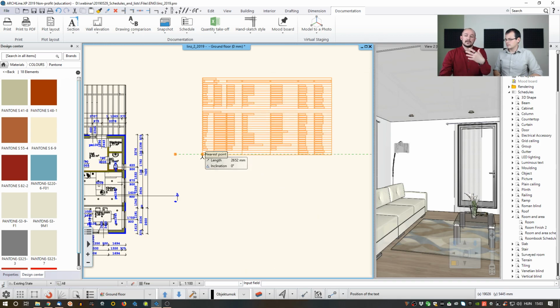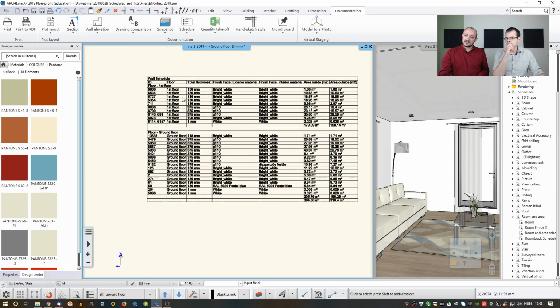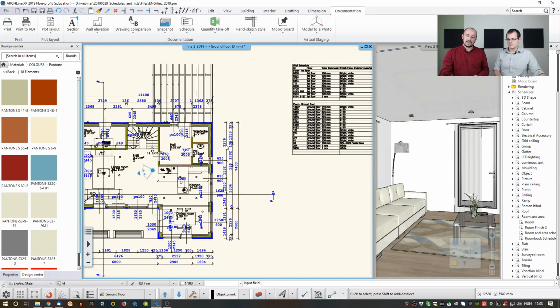Now it's just again recollecting the information, and the same way it can be actually updated whenever you will change anything in your drawing. This schedule will be updated, but we will focus on that later. So what this schedule can do, as you can see, it contains all the information. Now it's grouped floor by floor, so we can see the first floor, the ground floor content. We created a list of walls, so we can see all the walls listed with their material, with their thicknesses and their areas. This area inside and outside means the internal and external surface of that wall surface. So this is what we can see here.